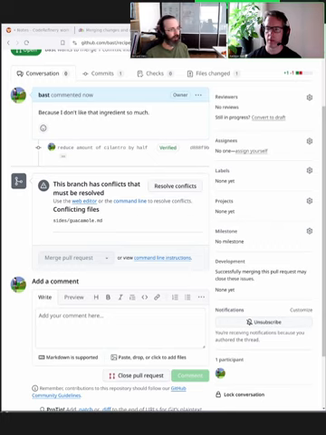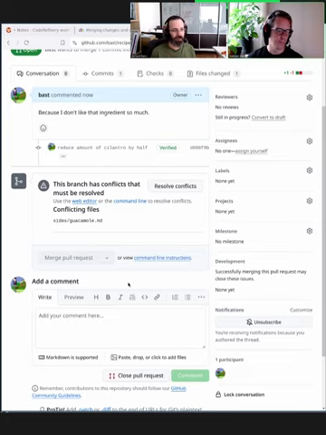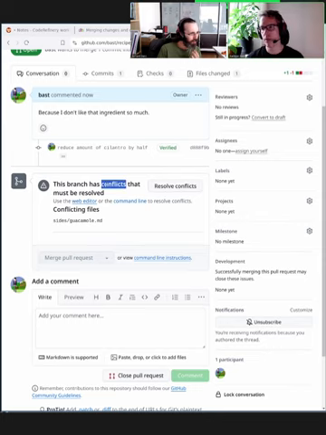So if two people do the same thing different ways, the worst possible case is that you pick one of them randomly and you don't realize it happened. And this is presumably going to let us understand what happened and solve it. So how do we do that? Again, I really emphasize that this is a really good thing. It will prevent us from accidentally removing each other's work.